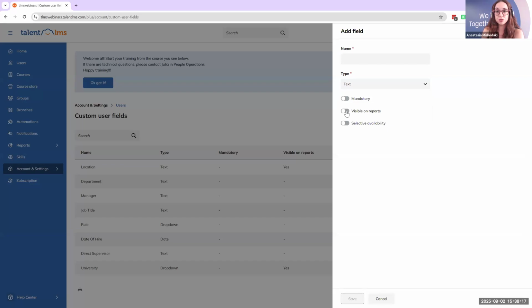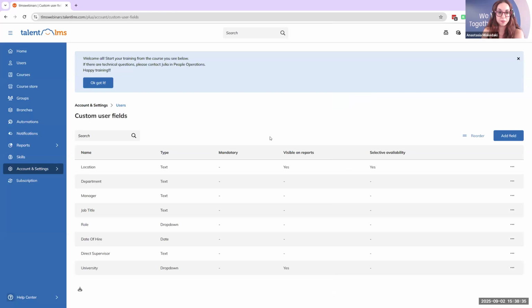You can make them visible on reports to use them, as I mentioned before, in custom reports and other types of reports. And if you're using branches, you can also select availability. So create a custom user field only for a specific brand or only for your main domain, and the custom field will not appear in your other branches.